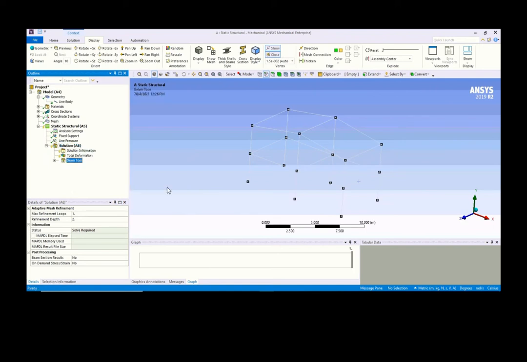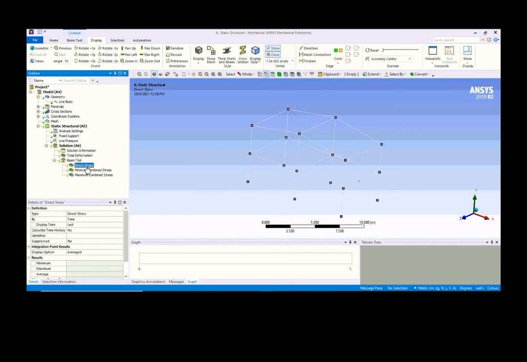So you can go to these beam tools that give us the direct stress, which is the axial related stress, and this combined stress, which is basically combining your normal stress due to bending, shear stress, as well as your axial stress together. Okay, so now we can solve it.